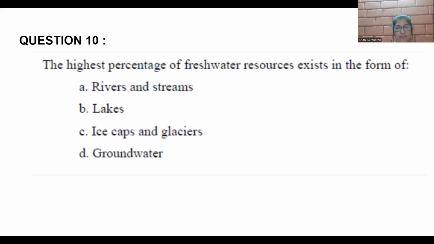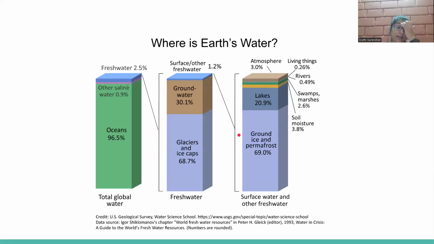Okay, this is a pretty simple explanation. Let's go to the explanation. So let's take a look into the segregation of water in the form which they are. We are all aware that 97% of the total water existing on the earth is salt water, and it's only around 3% which comes as fresh water.